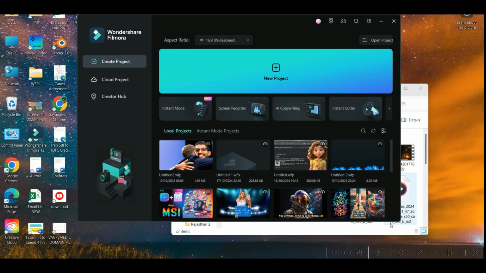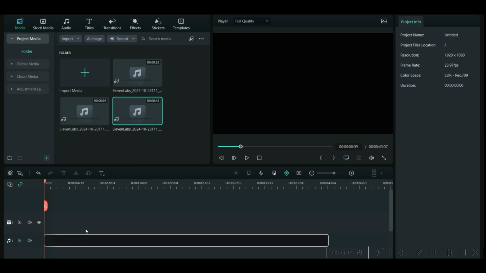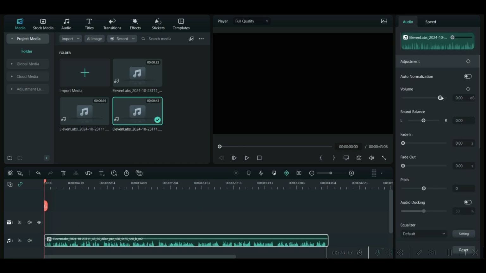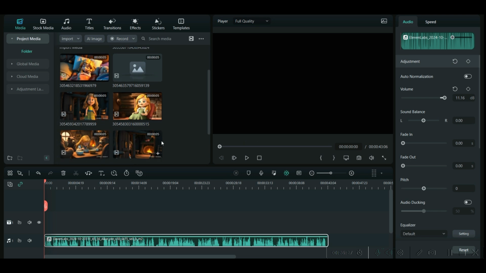Now, this is the time when we should be creating the final video. I am using Wondershare Filmora, but you can use CapCut Pro as well. Go to new project, upload all the files, audio and visuals, bring the audio files one after another and make sure the volume is maximized. After this, according to the scenes, you'll have to bring the video, so filter it by video and you will get all the videos ready.